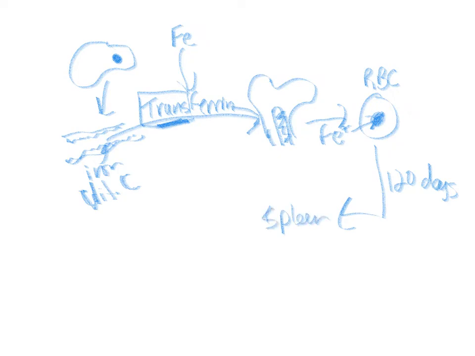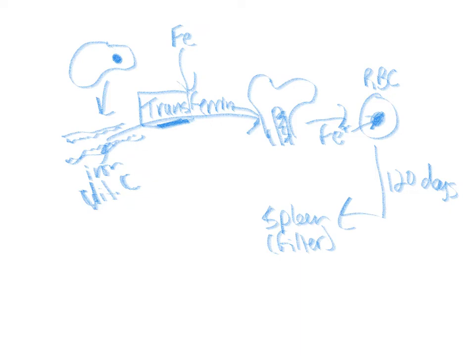So the spleen acts as kind of a filter for the blood. As the red blood cells go through the spleen, it's going to get rid of old red blood cells. It's going to destroy those old red blood cells, break them apart, and then use what was inside the red blood cell. We don't want to lose the iron and the hemoglobin and all that. If we can reuse that, then we want to reuse that.